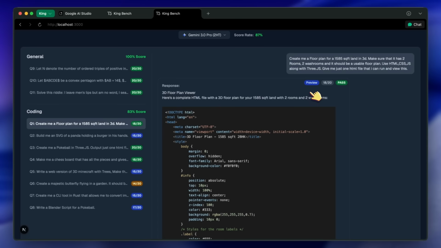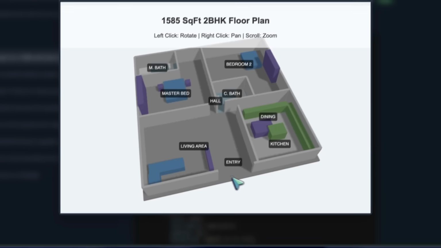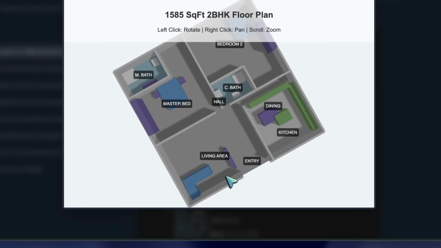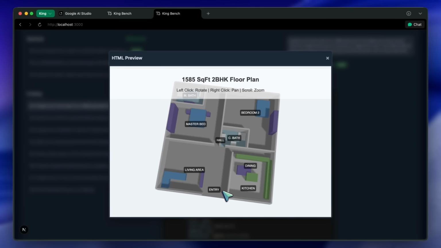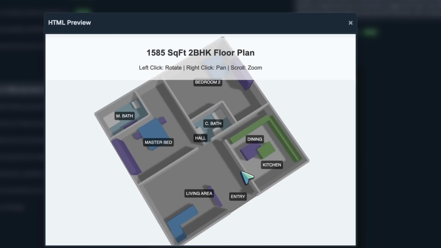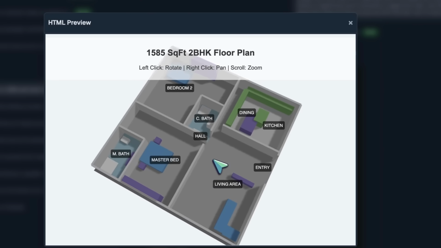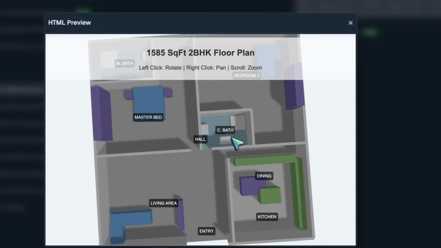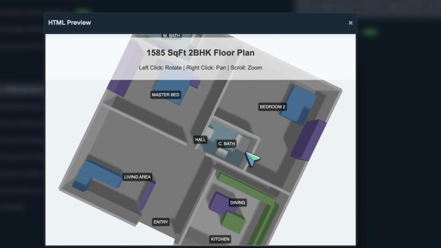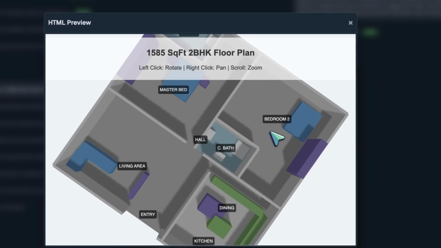First of all, we've got the floor plan. This is one of the most insane generations that I've seen yet. This is the most sensible generation I've seen so far from any model. Look at this. Here, you've got the entry, and then the living room is correctly placed. You've got the kitchen and dining area here, and then the door spaces are also right there. One thing it messed up is that it put the washroom at the front of the room, and you'd have to go through the washroom to get into the room, which isn't great. So yeah, it's still one of the most sensible generations yet.